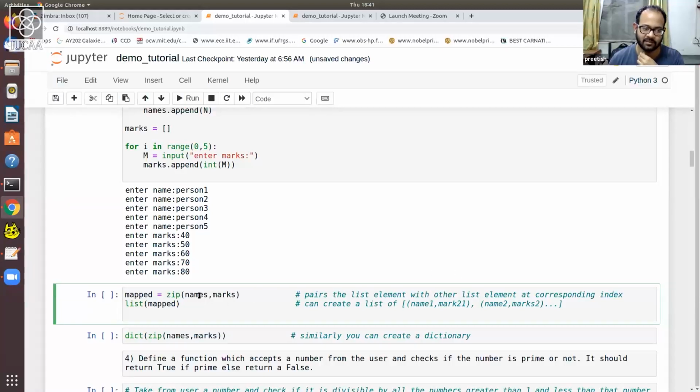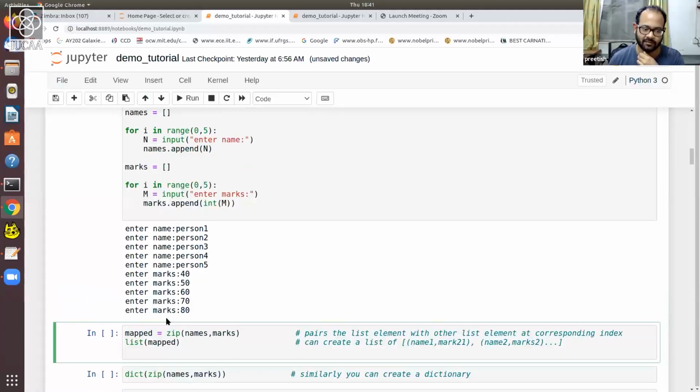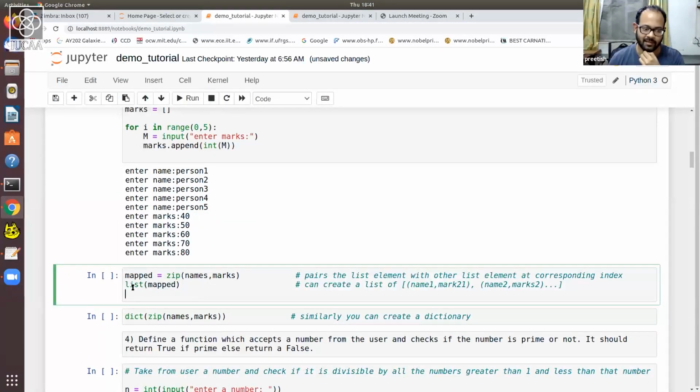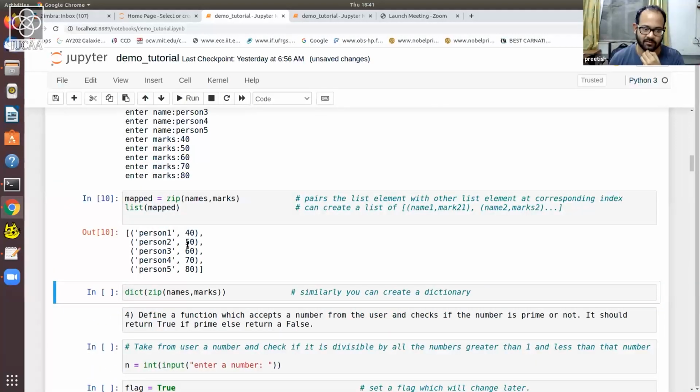So for example, whatever lists we have created, if we zip them and then make a list out of the zipped object, you get something like this: person 1 40, person 2 50, etc. So using zip, you can create a list.